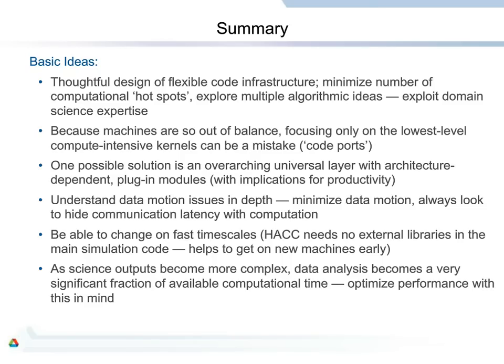Okay. Another question is, what is the reproducibility criteria that you use to check that port of your application from one machine to another is generating the same result? Oh yeah. So yes, that's a very, very important question, right? Because when we run across two different machines, we are actually running two completely different algorithms. So in effect, we are running two different codes. But we are solving the same problem with two different codes, which have different error properties.